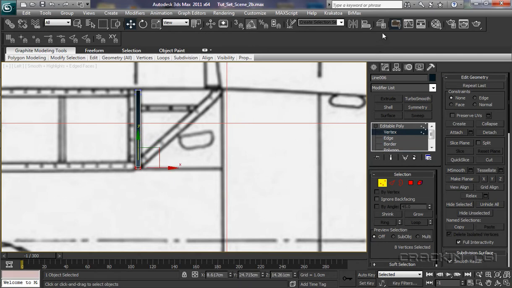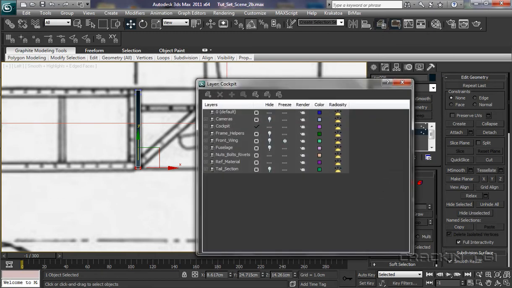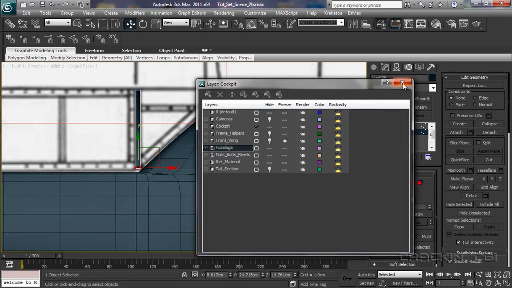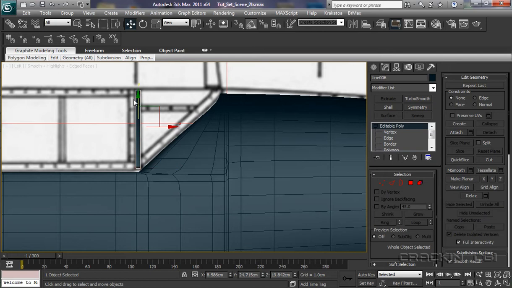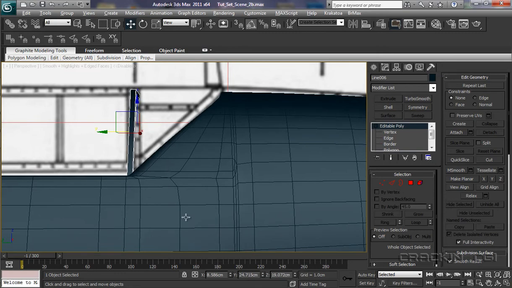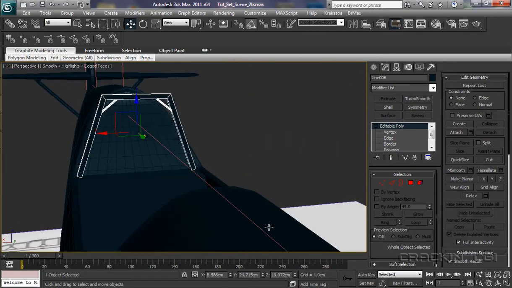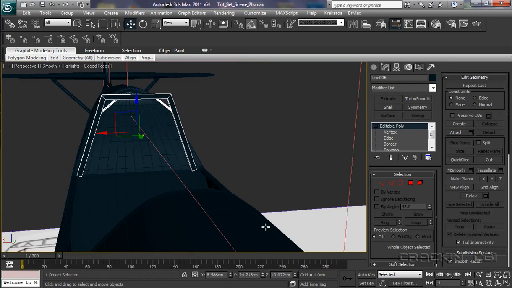Okay, now we can pop up into our layers manager and unhide our fuselage. Now I can see there. In fact, this is slightly out, so what we want to do is come back up to the root. And let's bring that down so it fits in there. Into perspective view, let's just have a quick look about. So we can see there that it's not quite right.